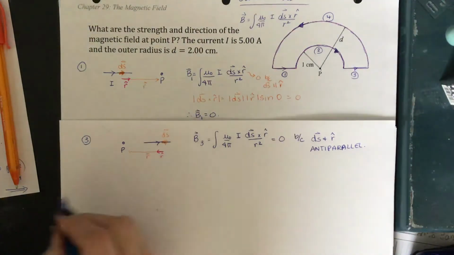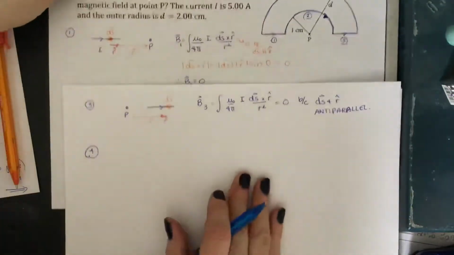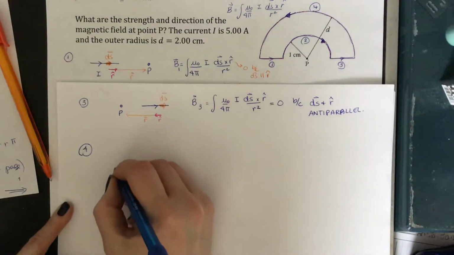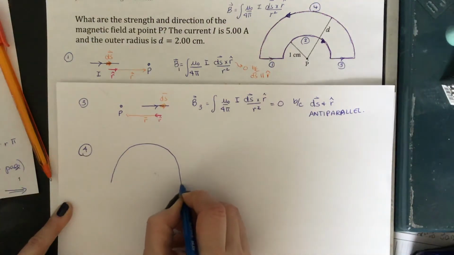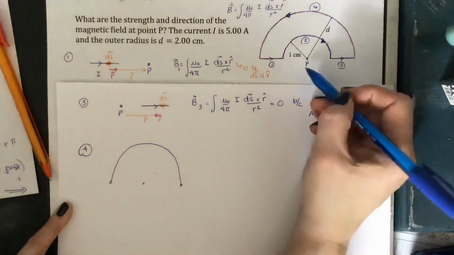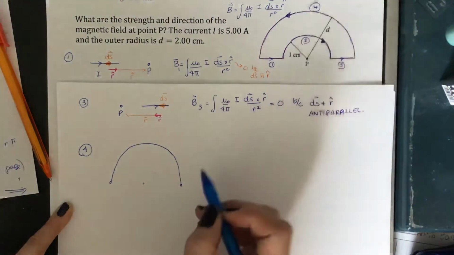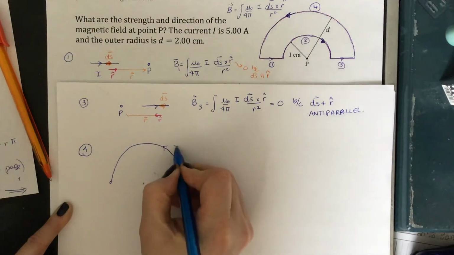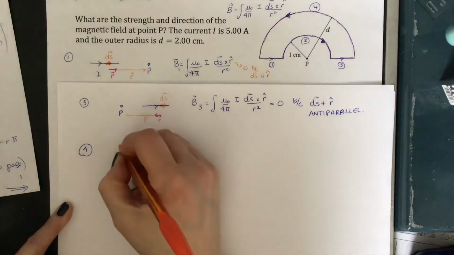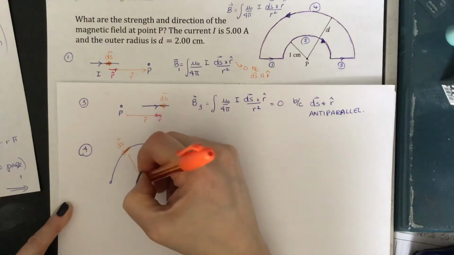Okay, let's also do 4. So our magnetic field due to segment 4, let's draw segment 4 first. So that looks a lot like segment 2 with a couple of key differences. For this segment, the radius is bigger, so this is 2 centimeters instead of 1 the way it was previously, and the current goes in the opposite direction. So the current on this guy comes around this way. So when we pick our ds, it's a little bit in that direction. Our r vector comes from here to here. So the r vector looks like this.